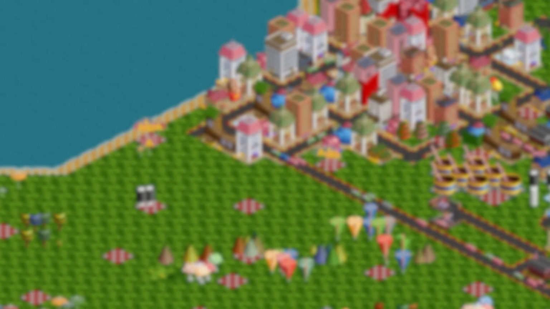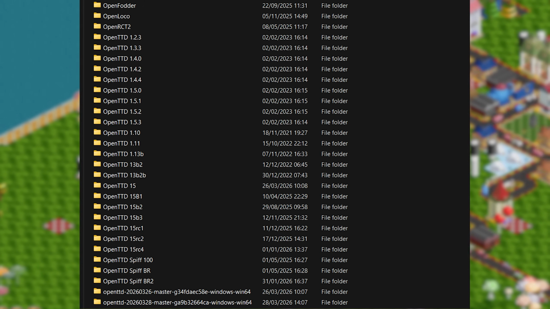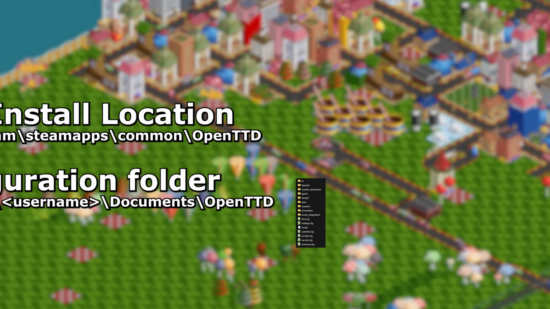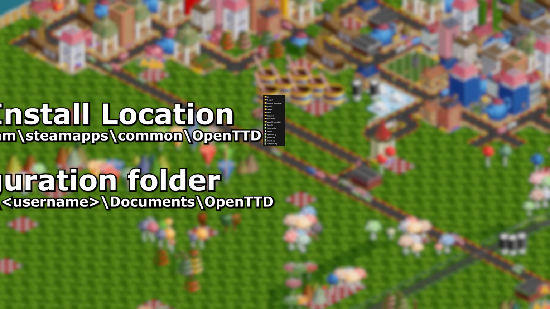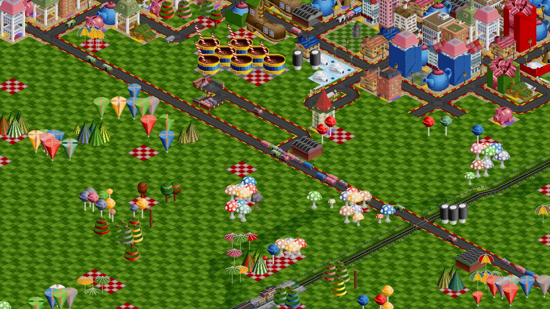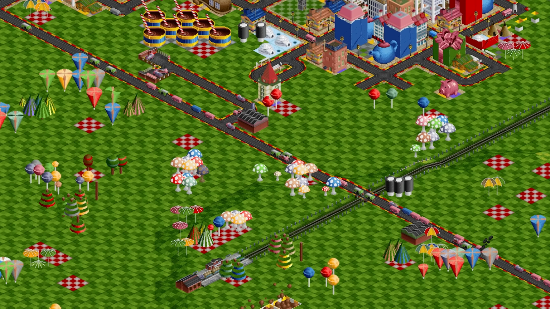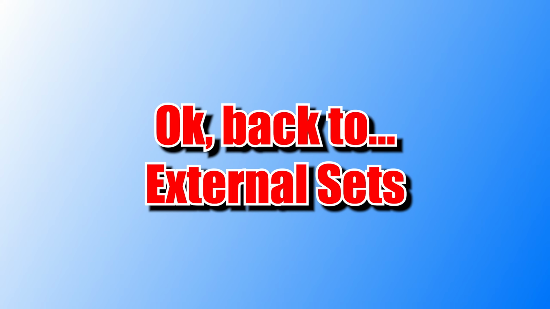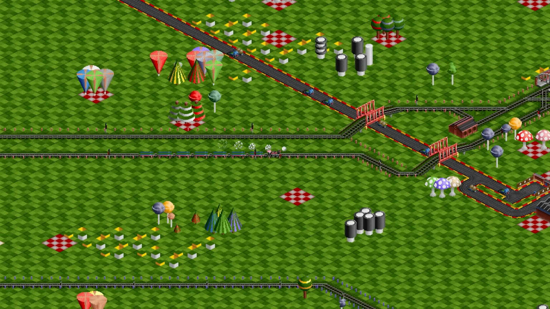As a handy tip, if you want to run multiple versions of OpenTTD on the same machine, you can actually move the folders and configuration files directly into the root of those install folders. The game will happily use those files from that location, effectively creating each game installation's own configuration folders within the installation folder itself. OpenGFX2 is a spiritual successor to the original, and it's designed to closely match previous aesthetics.